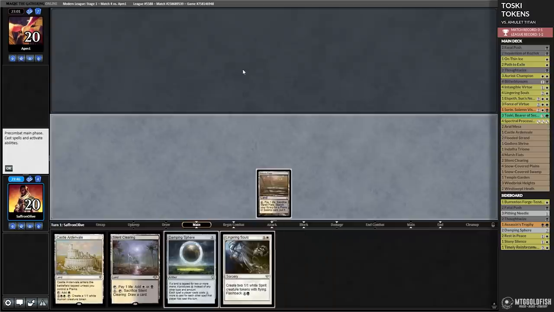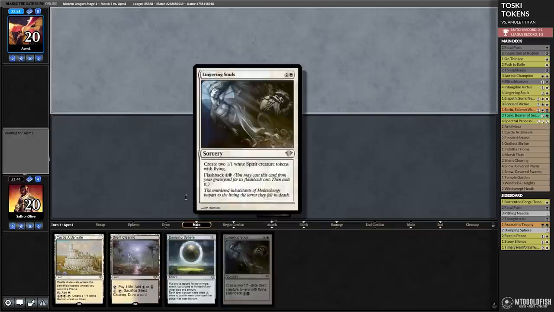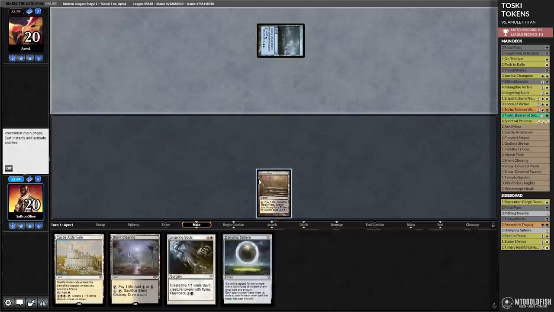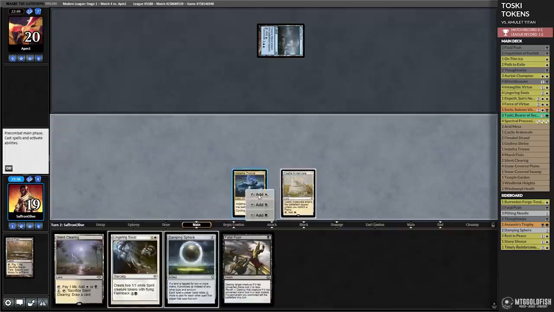Well, I guess our plan is Damping Sphere into Lingering Souls and hope our opponent really stumbles around for a while. I guess our deck can mulligan fairly well if we hit Toski. Tap land for our opponent. Well, crack this. Grab the Triome. Untap. All right, back to Fatal Push.